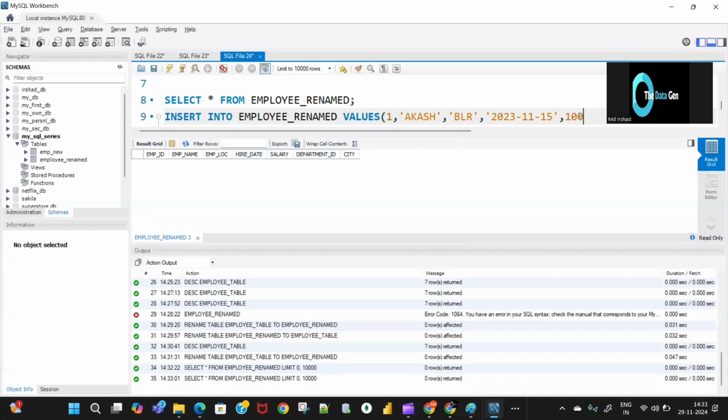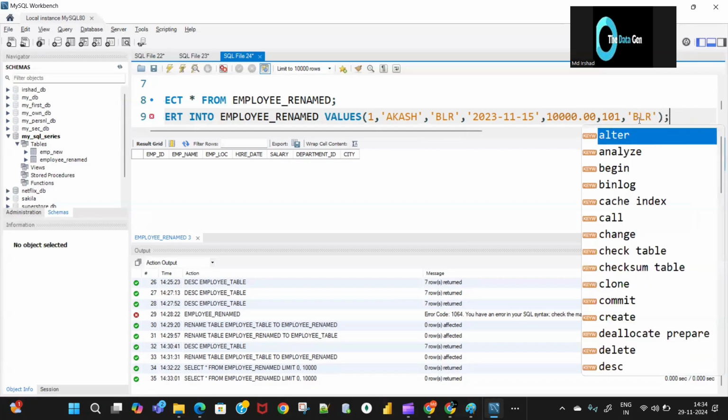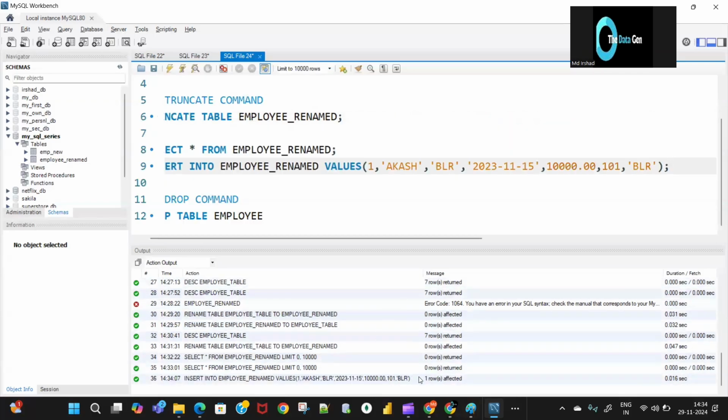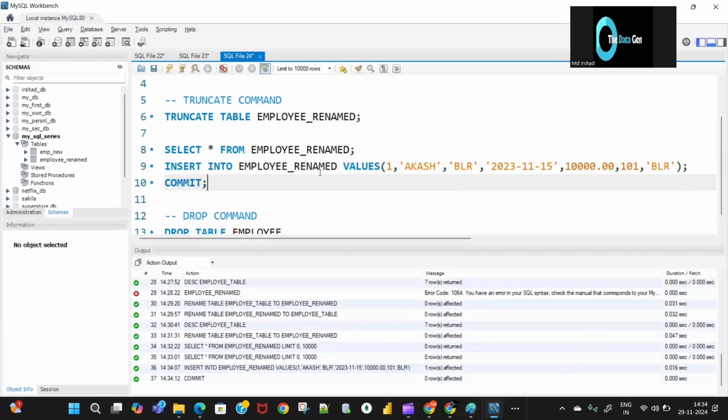Then salary, let's say 10,000. Then department, let's say 101, and city, here again I am giving Bangalore only. Now execute this query. Now one record got affected. After this, you need to execute the commit command so that it is permanently saved into the table.